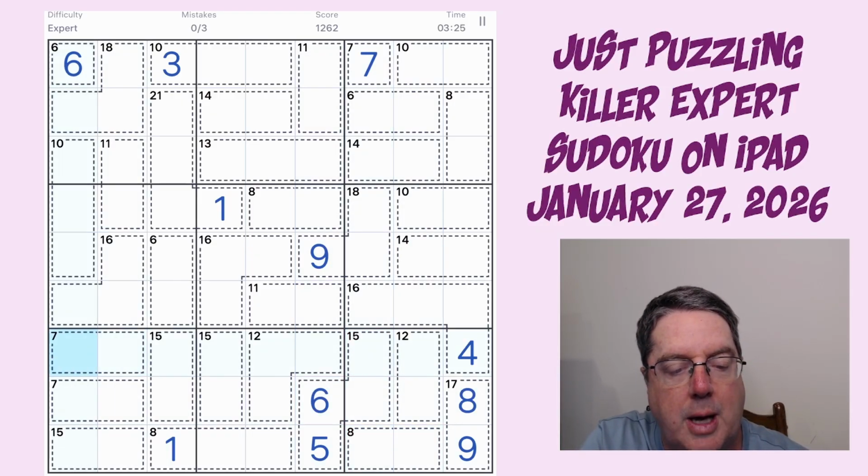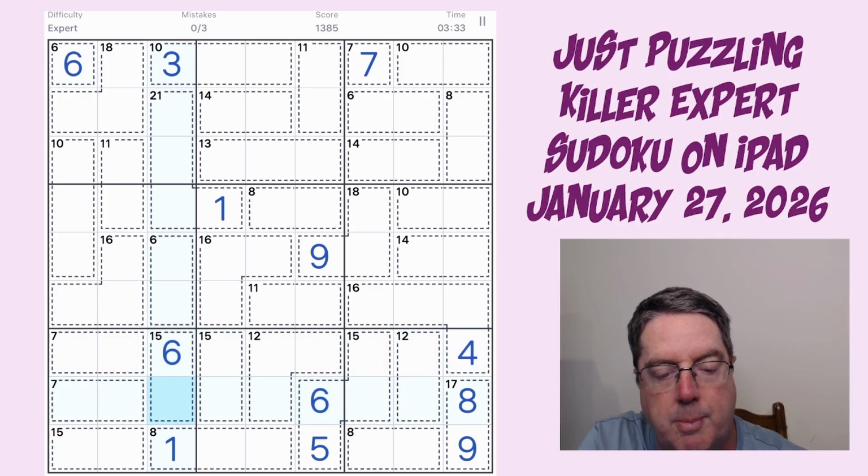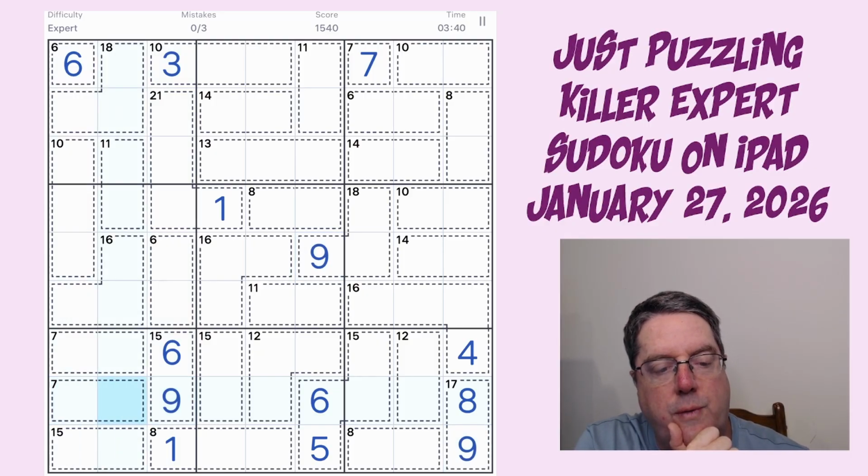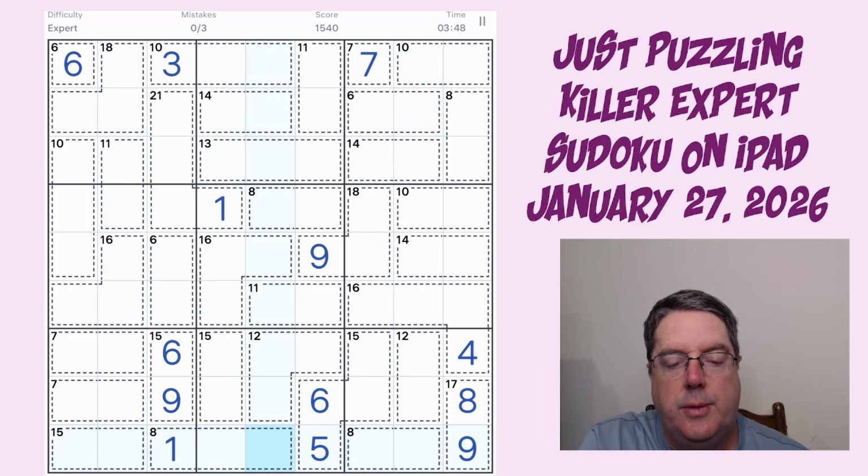So 6 is up here somewhere. This is 8 and 7. 6 has got to be here because I need the other 15. So 6 is here, leaving this to be a 9. Alright, so what that means is this is going to be 2 and 5 and 3 and 4, 8 and 7, 2 and 6, so this is 3 and 4 here. This is 8 and 7, so this is 9, 1 and 2.